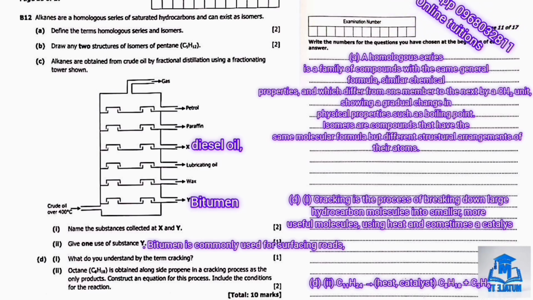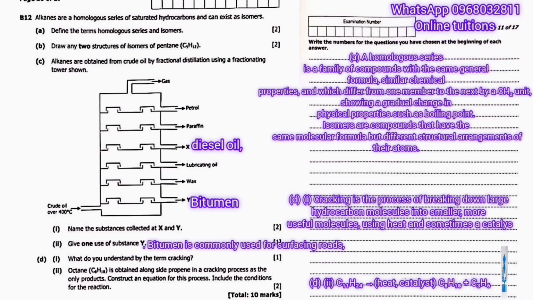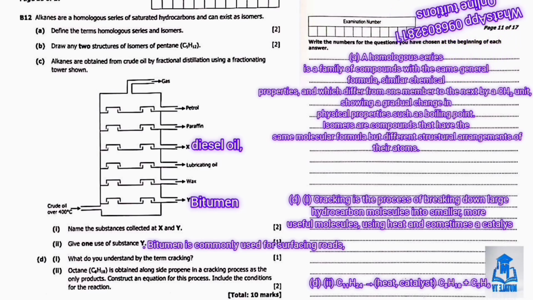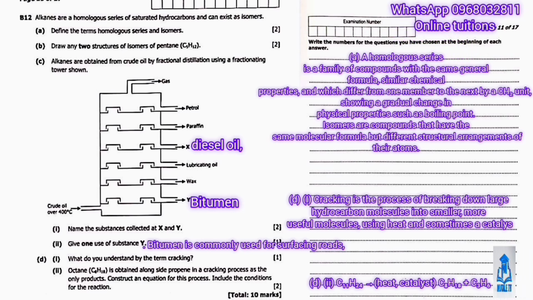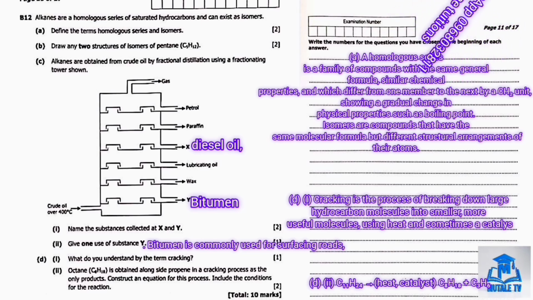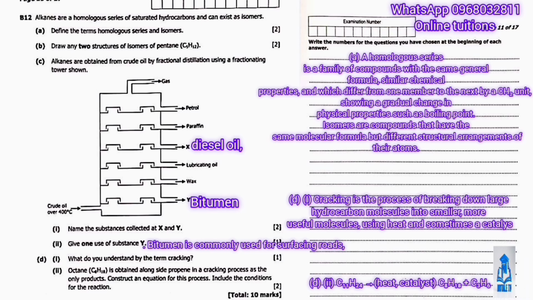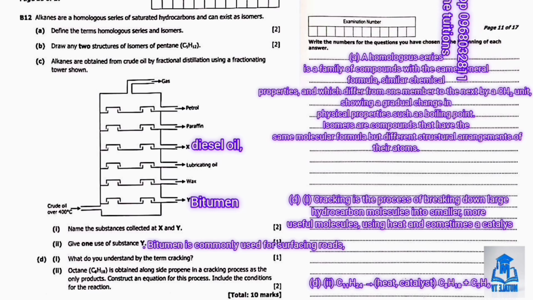You need to write the catalyst and the heat above the arrow. That brings us to the end of question B12, the final question. We have 10 marks. And that completes our full workflow of the chemistry 5070 paper 2, covering section A and 4 questions from section B. Make sure you go back over every section that felt tricky, especially the calculation questions and the equation building steps, since those are where most marks tend to slip away in exams.